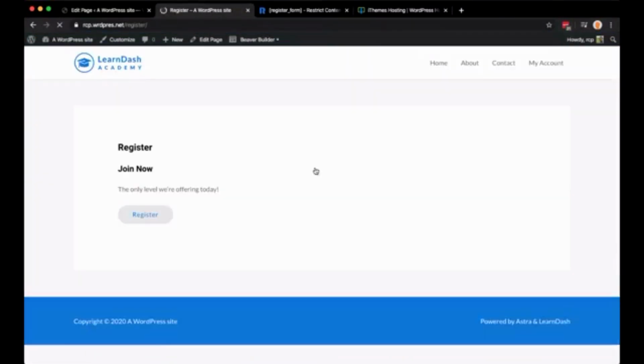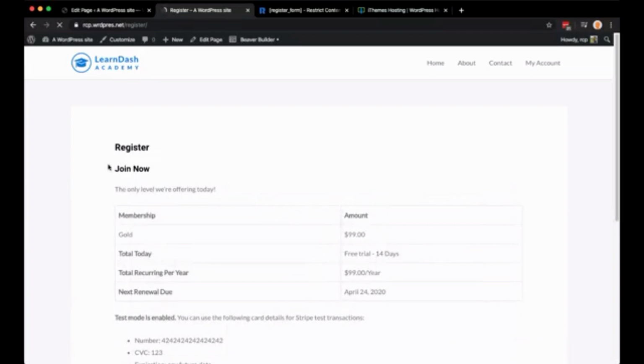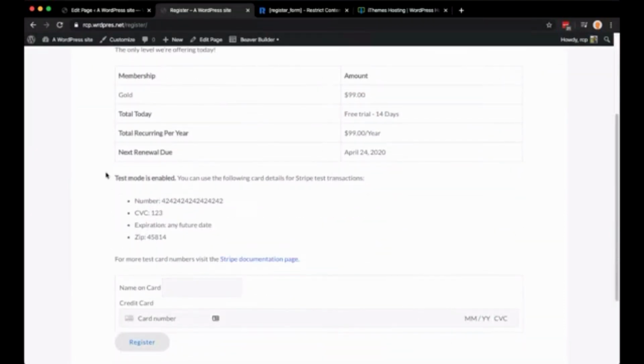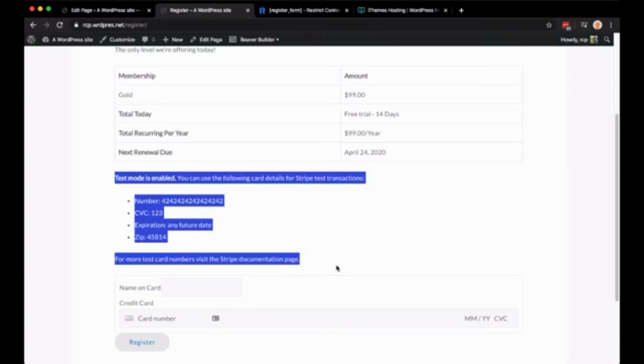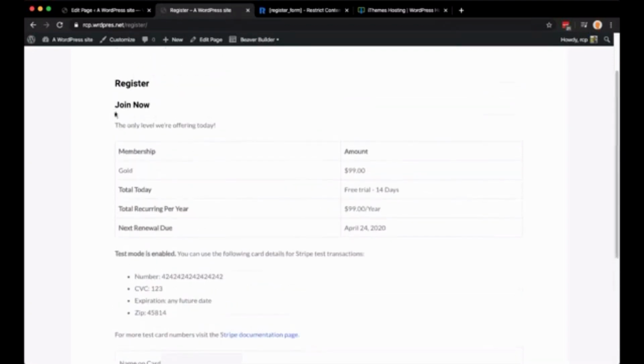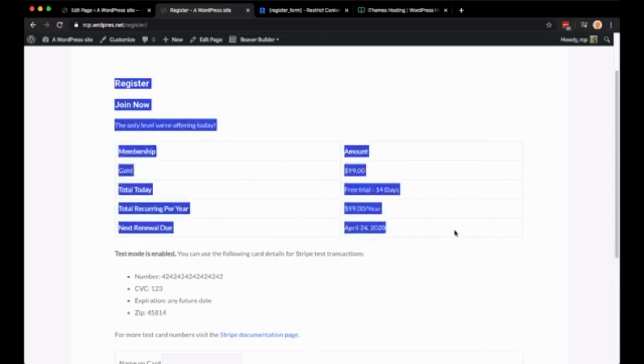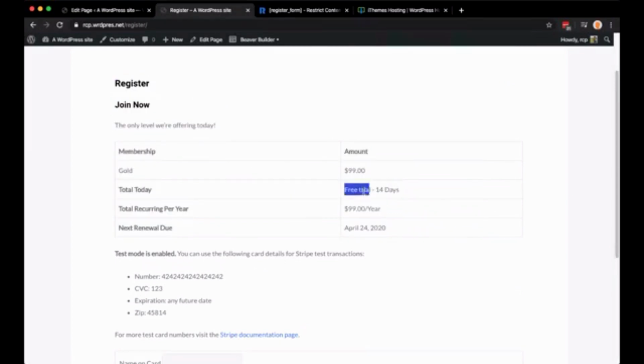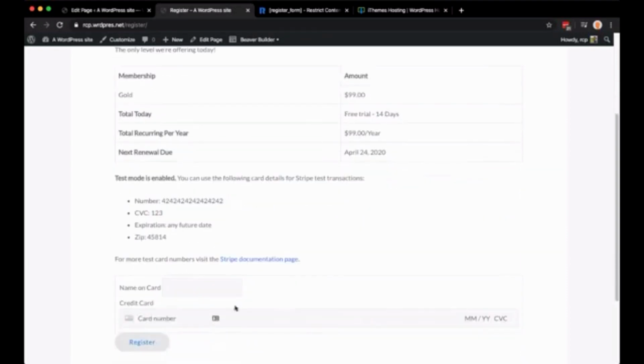And now when we click on one, we're going to get into a registration page. So this piece right here is just saying that we're in test mode. So you can use this card to go through and fill this out. But you will see that you kind of have everything created. We had a 14-day trial. So nothing is due today, but in 14 days we're going to get charged that $99 fee. So you can go ahead and fill this all out.